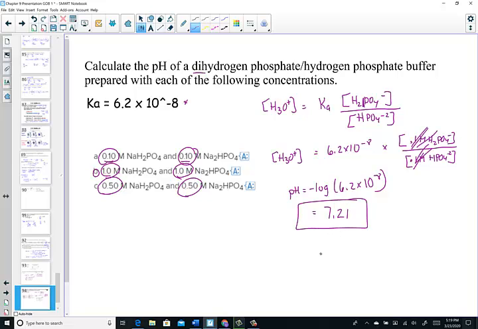The pH is equal to the negative log of the Ka whenever the ratio of acid to base is the same number. Right? I can put 0.1 over 0.1, that cancels. I can put 1 over 1, that canceled. 0.5 over 0.5, that canceled. And pH was found by taking the negative log of the Ka value each time to find the exact same number.